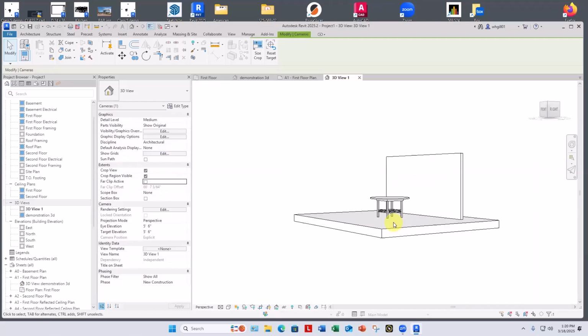So when that happens to you, you'll know it. And it's especially true in a rendering sometimes. You might not even be able to see where that is, but it'll just be white out there instead of the sky, because that's as far as Revit's going to even look. It just stops there, and you have a white background instead of a sky background.